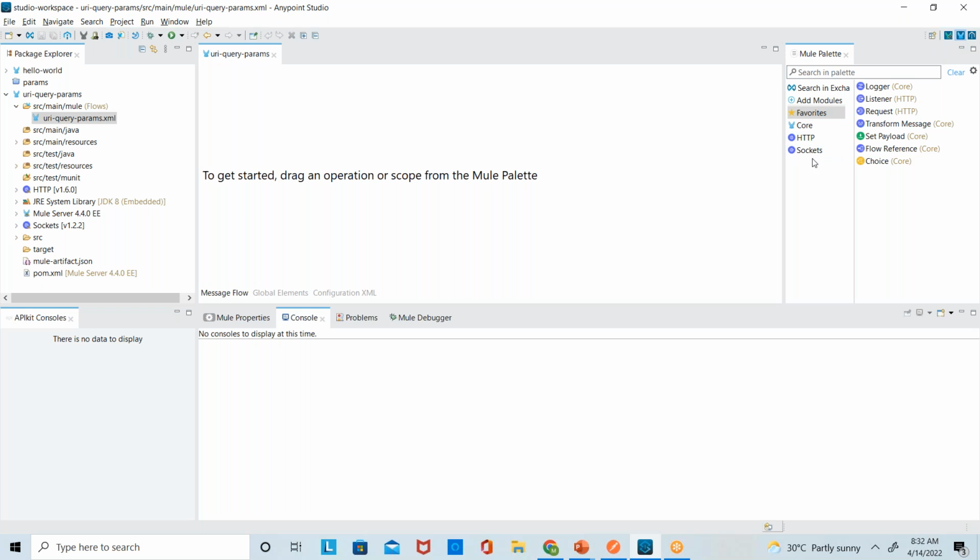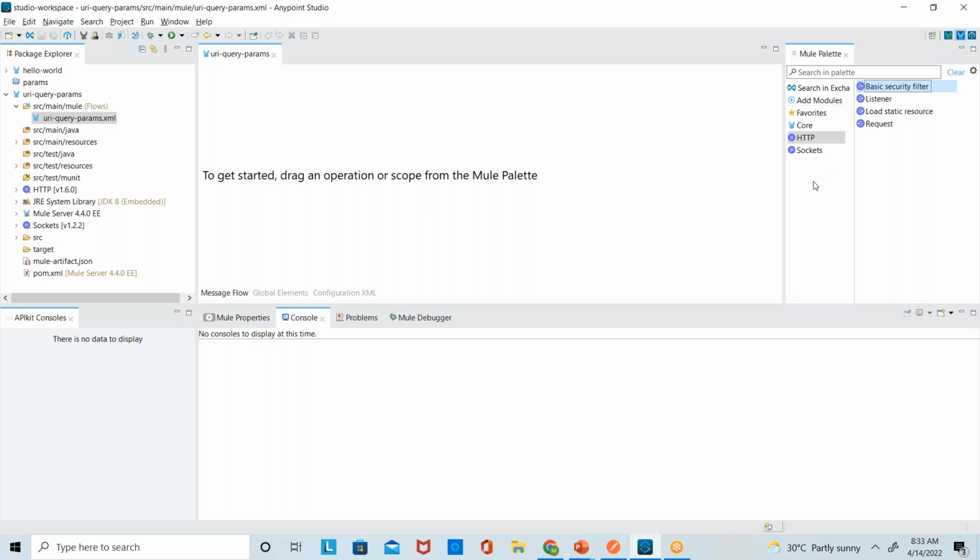If you check here, see here, this part is known as modules. Under modules, actually we'll have connectors. For example, if I click on HTTP module, what are all the available connectors here? Request, listener, load static, basic filter. Under HTTP module, we have all those. There are certain modules which are not available in this section. Then what we will do, we'll go to add modules. I'll show you in the last part of this session, but for now, keep this as the palette.